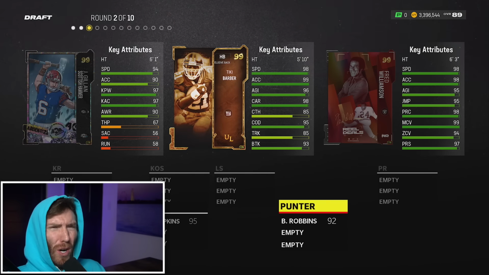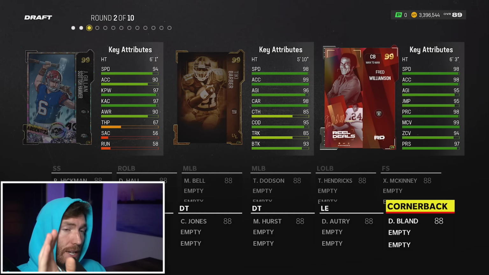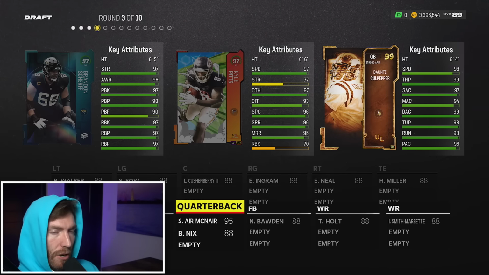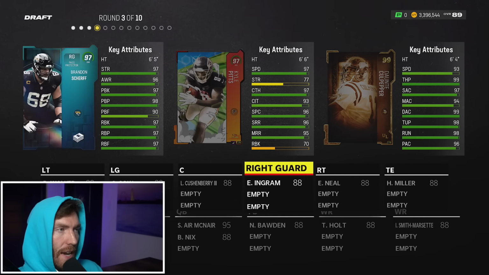You want those QBs. We're actually getting a punter in round two. Did they make this draft worse? I would love to take Tiki Barber, but guys, I run man-to-man on defense every single play, so whenever a good DB is on the board, I'm going to take a good DB. I just don't want to allow points in this mode. We could take Culpepper. Well, we can't take Culpepper here. He's like an option. Don't take Culpepper. Great card, but not an option.